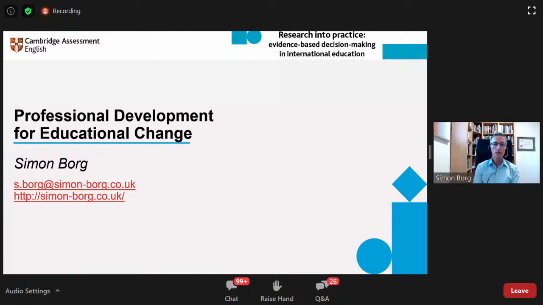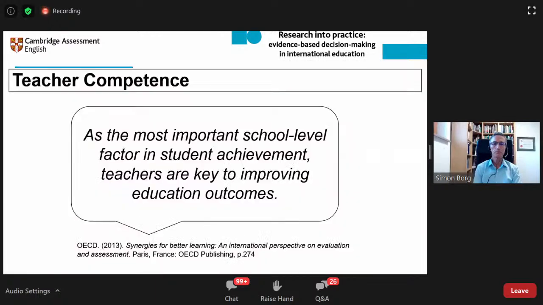I'm particularly interested in professional development at a systemic level. In other words, professional development at scale, at national level, state level, district level, although many of the points I make are equally relevant to smaller scale initiatives at the level, for example, of institutions. So to start with some obvious points, I think, that we're all very familiar with by this stage.